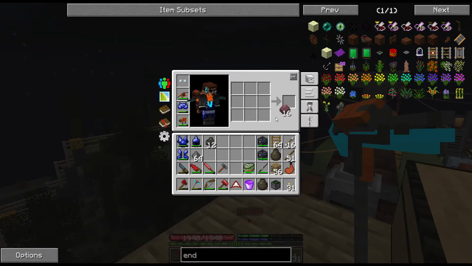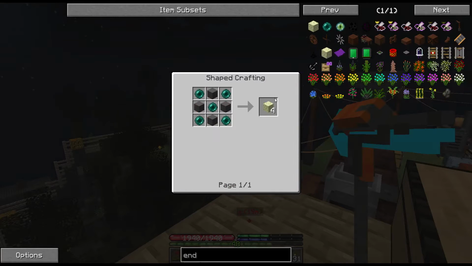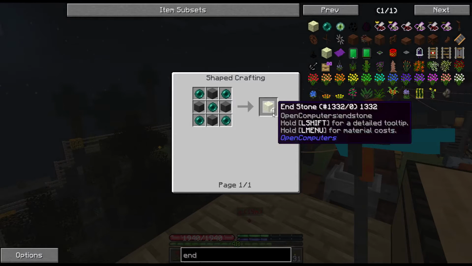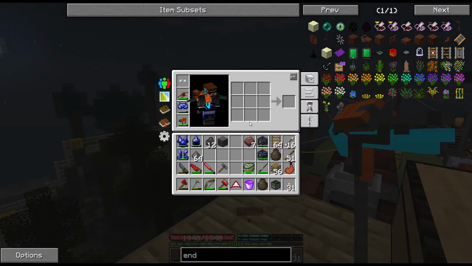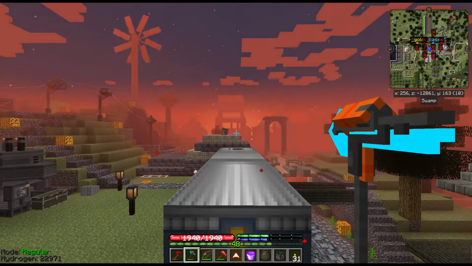There we go. And then that, oh good, it does give the bucket back. I was going to be mad if it didn't. So that gives us 1, oh I thought it gave us 4. Alright, so I got to do that like 4 more times, because we needed 4 of these if I remember right. And I need to go get another ender pearl. But then we should be able to make, oh well there's the 4. It makes 4 end stone once you have 4 of those chameleon block things. Alright, let me do that, and then we'll be back after I have that together.